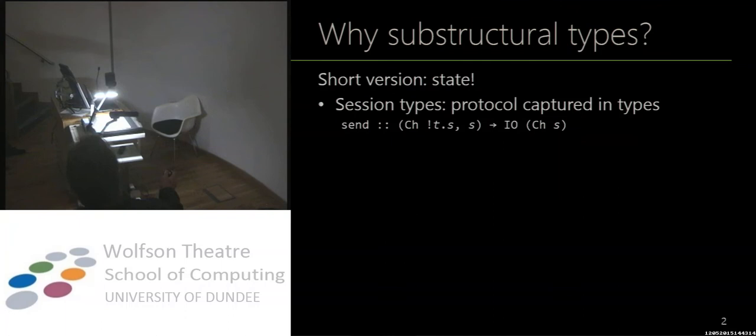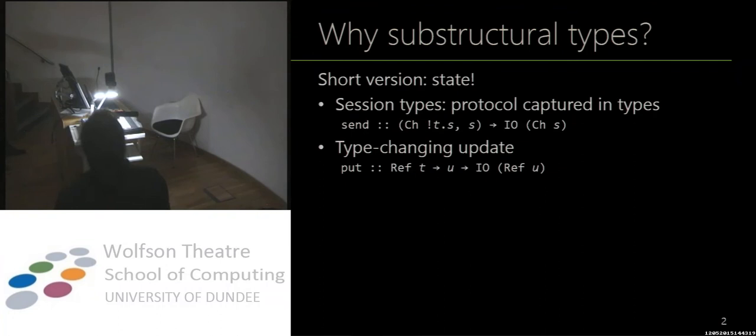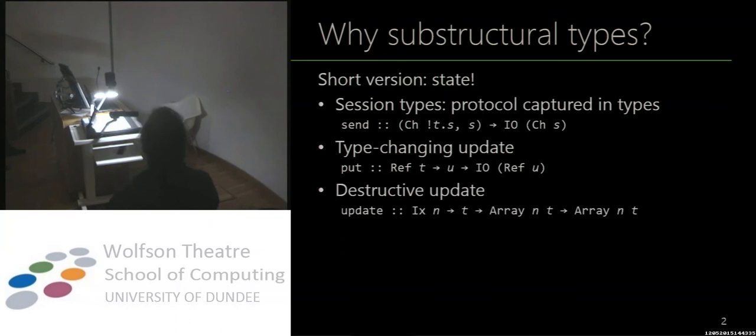For a simpler example, we might have a type-changing update operation. So we have some variety of references, and we know what types are in those references, but we want to be able to stick values of new types into existing references. They look something like pointers. So here we can say, oh, we have a reference to T, and we want to stick a U into that, so what we'll get back is a reference to U. A final example is destructive array update, right? So we have some array, it might be rather large. What we want to do is to replace the nth element, a particular element, so if n is the size of the array, this is an index less than n, with a new value t. What we'd like to avoid doing is copying this entire array.